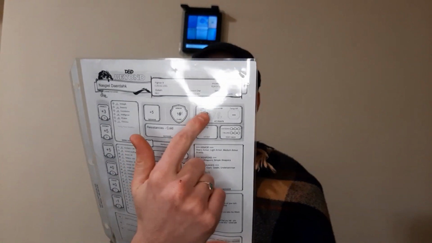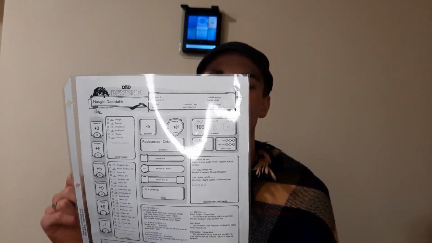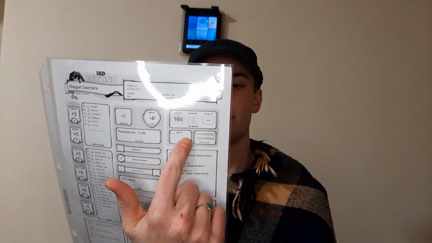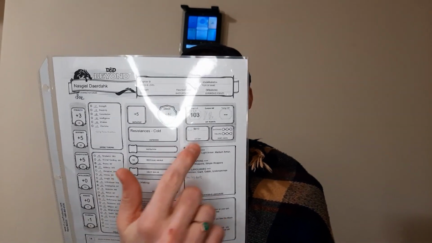Then we have the health, your maximum hit points, your current hit points, and your temporary hit points. And I'll talk about temporary hit points again in a separate video. You have your death saves. If you get 3 failures, you die. Then you have your hit dice. You get 1 hit die per level, and the type of die depends on what your class is. All the way from wizards and sorcerers with a D6, and up to barbarians with a D12.